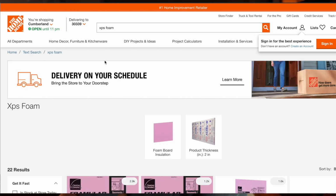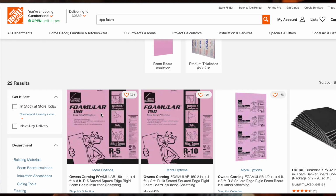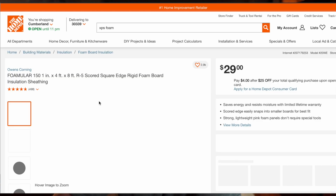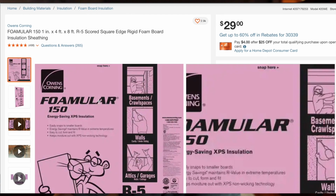Now we're on to the second layer of the subfloor. The 1-inch XPS foam board. We used 4 4x8 sheets of Owens Corning brand Pink Panther XPS foam board. Wow, that was a mouthful.